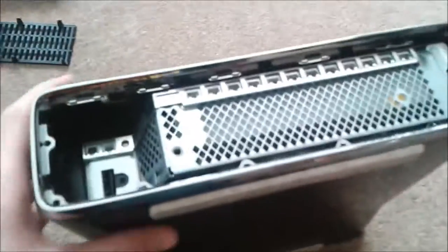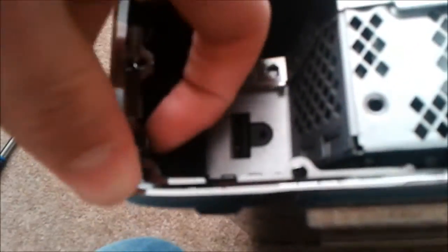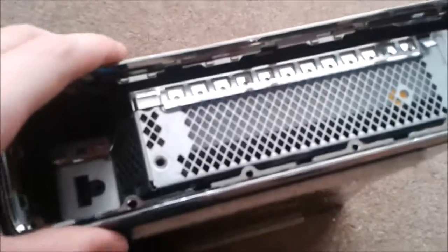Then you'll need to get this off, so give me a sec, I'll just do that. All you need to do with these clips is wedge your screwdriver in, and you'll be able to get this off. Now if you just pull that off, there we go. So you need to put that again somewhere safe.